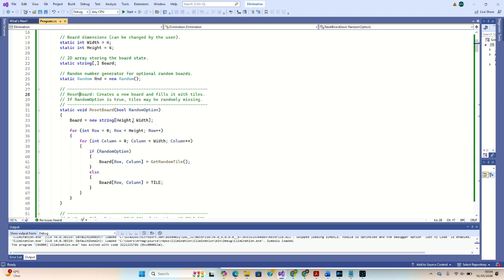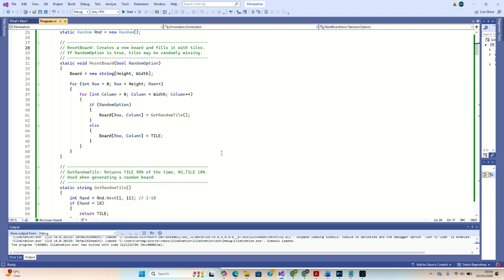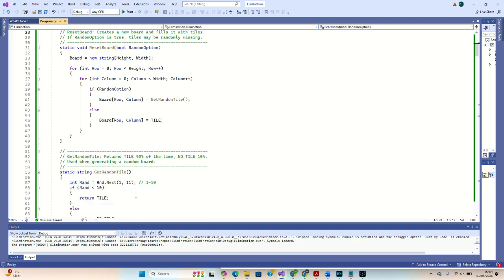sets this string, which is an empty shell, until we actually define it as the height and the width of the values that have been put in. We then do a for loop, and then we have another for loop inside there. Now, if the random option is set to true, it will get a random tile, which is just below here, which selects a random number between 1 and 10.